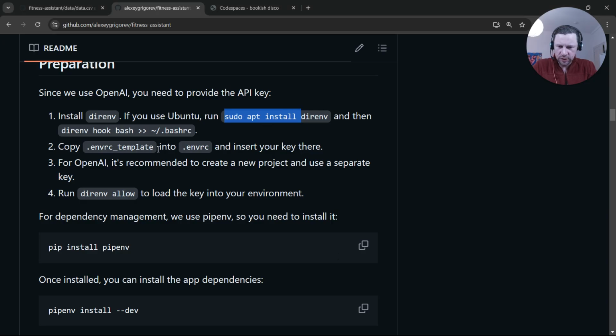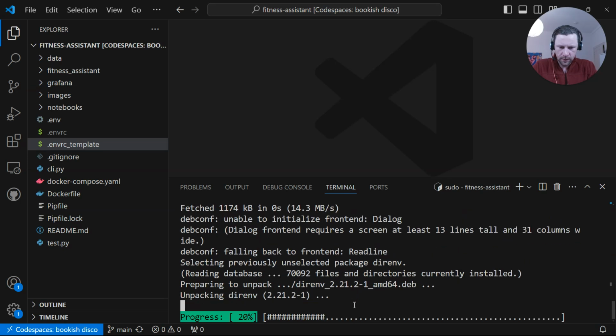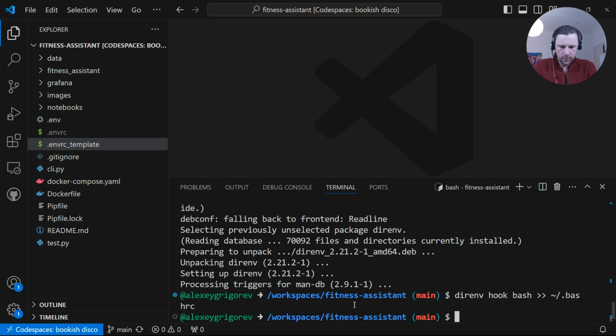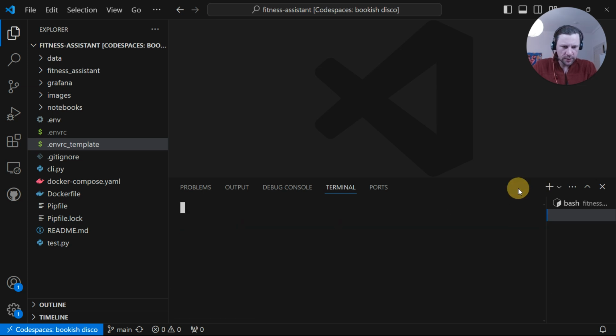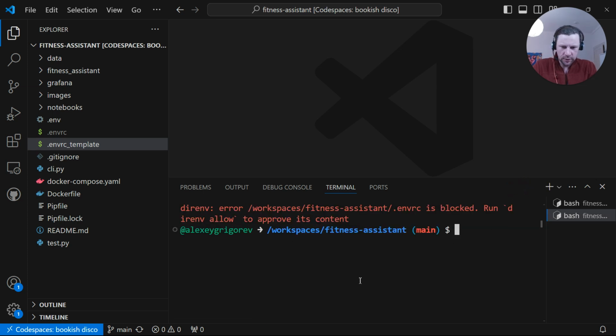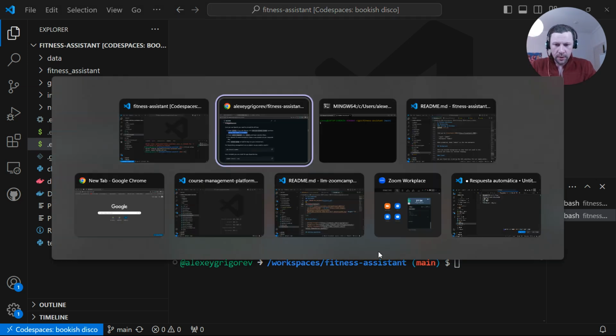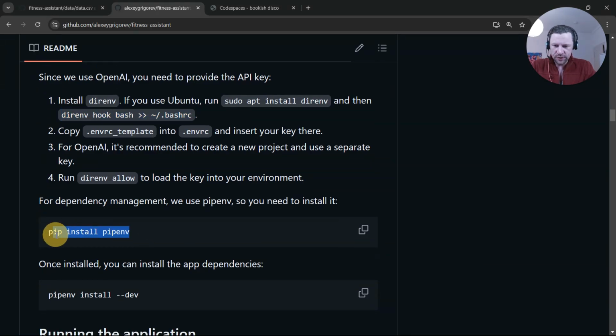And then after installation, I need to install the hook. Okay, and now when I create a new terminal, it prompts me to allow direnv to run allow and load the key.